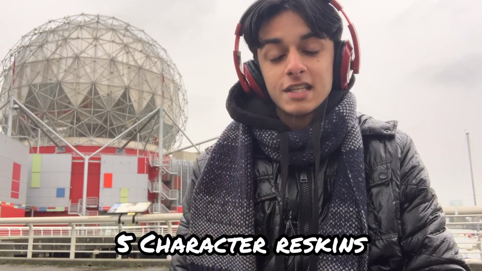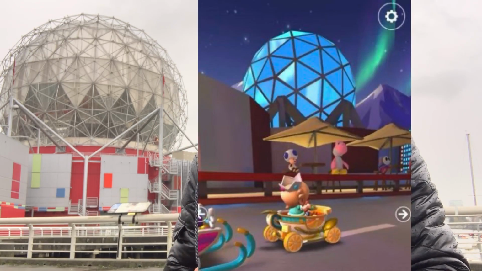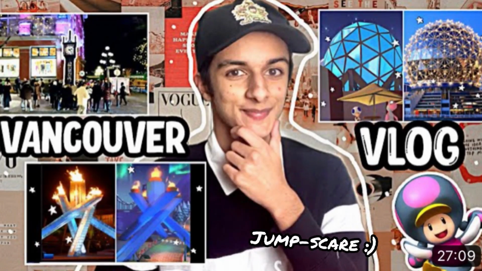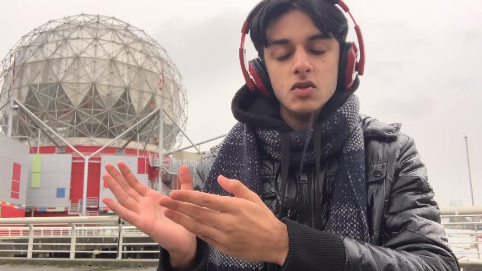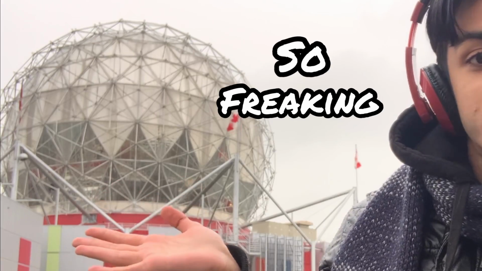So I made 5 reskins for characters in Mario Kart Tour, and I'll be going around Vancouver and showcasing their beauty. The location I'm at right now is Science World, and pretty much this is a science museum, and you can see this big globe outside the ice rink in Mario Kart Tour's Vancouver Velocity. Last time I came here was in the dark with Shyguykart last year, and you couldn't really see the museum that well. This time I came here during the day, and as you can see, the museum is absolutely popping. Isn't it so freaking awesome?